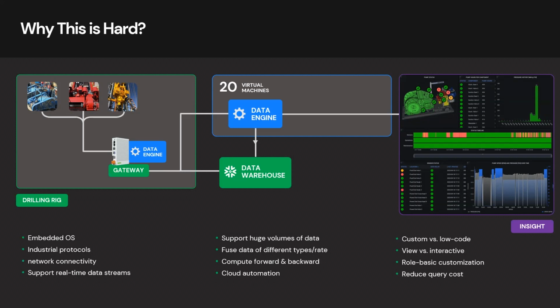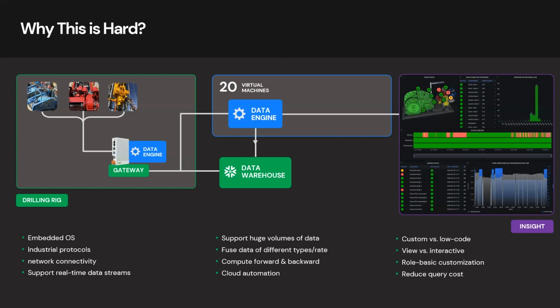So getting to 80% is not that hard. The last 20% is extremely hard. This is hard on the edge side because of the embedded nature of the OS there, and also the variety of the industrial protocols, networking protocols you have to deal with.